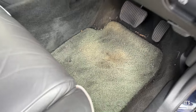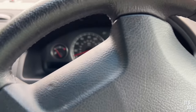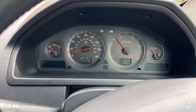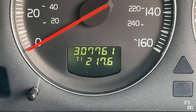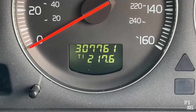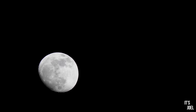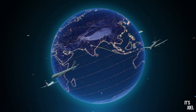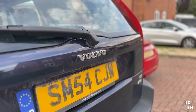Good morning everyone and welcome aboard the Lunar Express. I call it that because 307,000 miles is almost 60,000 miles in surplus to take you to the moon. This car has done the equivalent of a trip to the moon and is starting the journey back. It's also the equivalent of about 12 circumnavigations of the equator. It's pretty mental. But obviously with that sort of mileage and the age of this car - it's almost 20 years old now - there are a few things wrong with it.